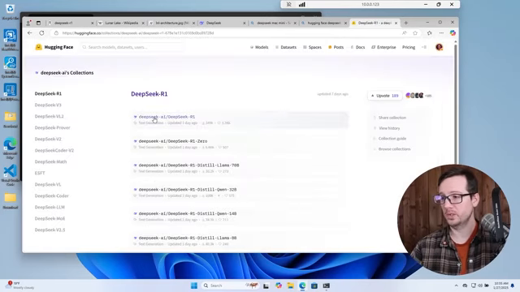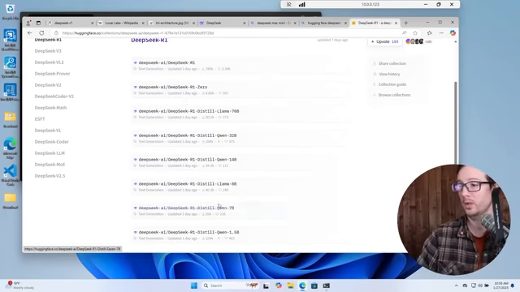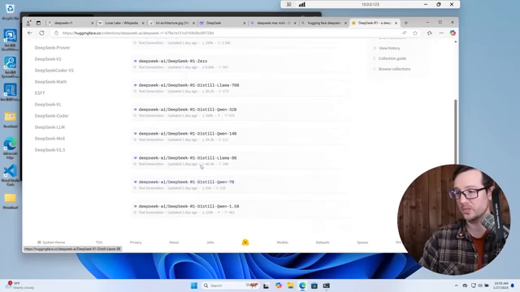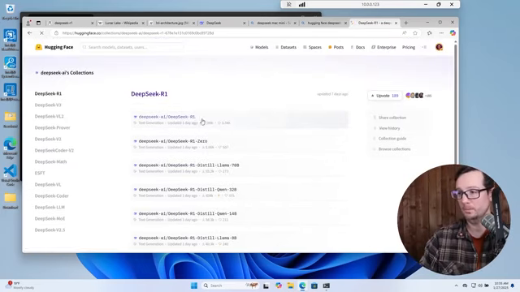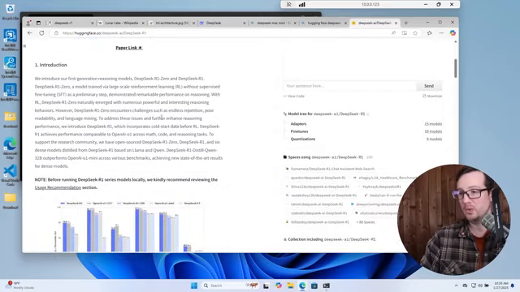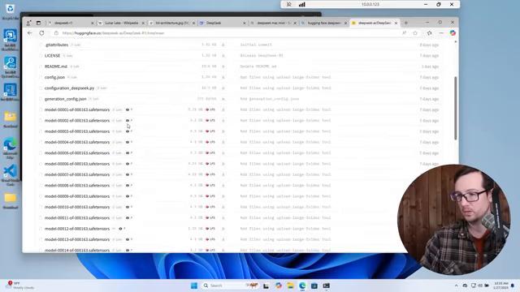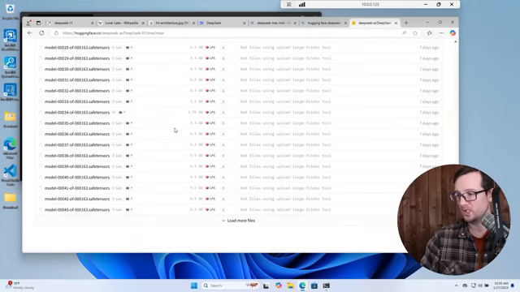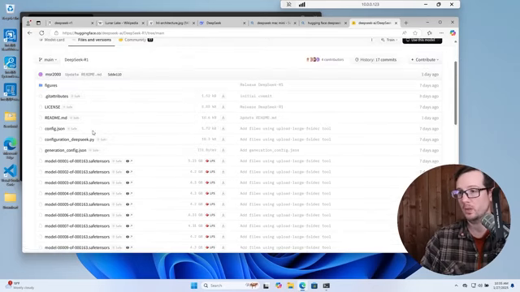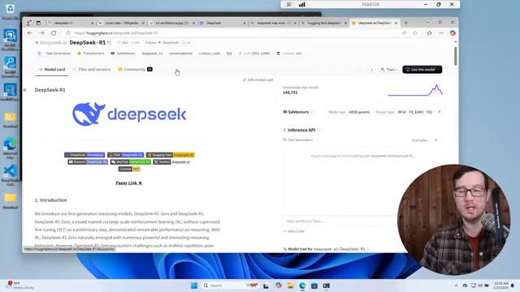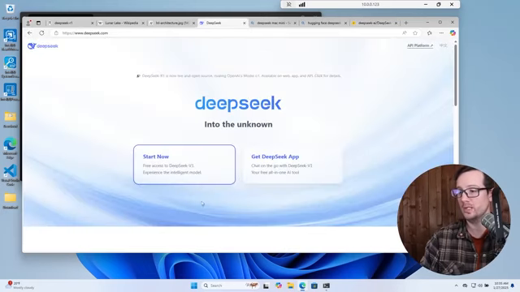There are some variants under here, which I'm not 100% certain about, but you can see there are distillations of other models underneath, which is kind of interesting. But this is probably the one that is being downloaded right now, at least I think it is. Normally what you're looking for here is these safetensors files, and we have a bunch of them. So I'm not exactly sure, we'll figure that out in a little bit. But the point is that we are downloading it right now.